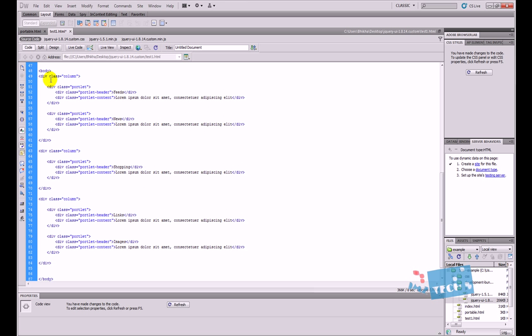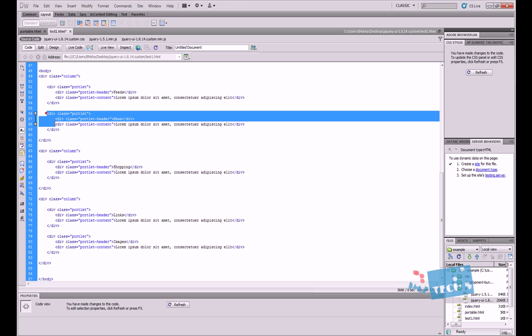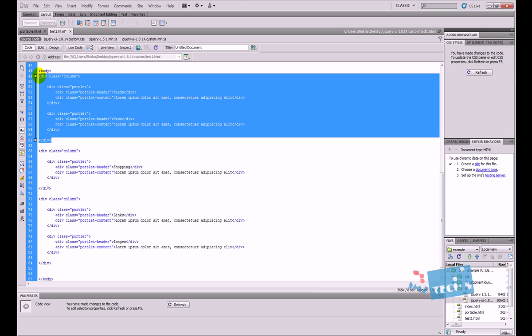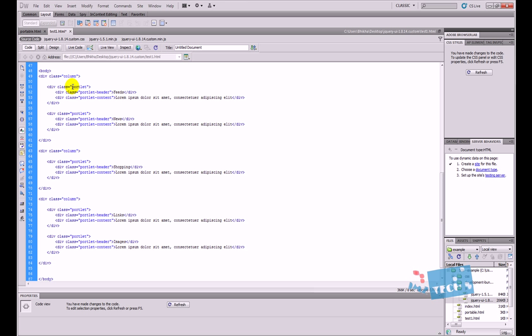So okay, just to show you guys, I've got one div right here, and it's got the name of column. The class is column, and inside that div I have got a class which is portable. So there's one class that's portable, sorry, one div that's portable and 2 divs. So inside this super div which has got the column, there's 2 divs that are portable. So if you think about it, layers, so that is embedded, so a div has been embedded there. And inside each portable div we've got 2 other divs. This div is for the header, and this is for the content. So this has got feeds, and this has got the text inside.